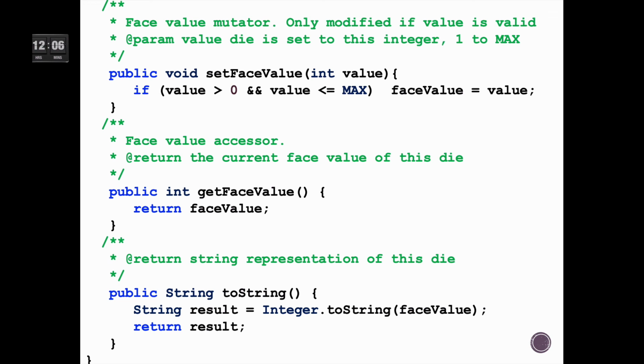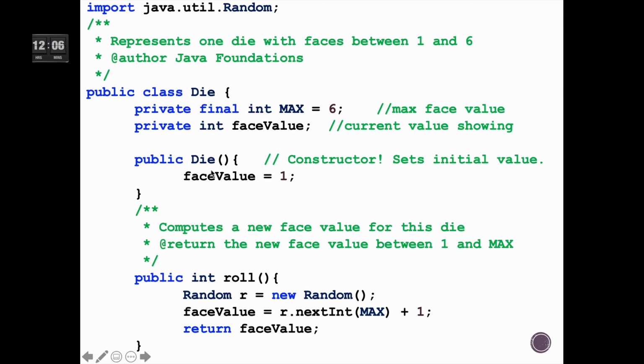Is this the best implementation we could have for a die? Well, actually, no. Here, for example, whenever we create a new die, we immediately give it the value 1. Think whether this is a good idea, to create a die that by default gets the value 1 for the face.